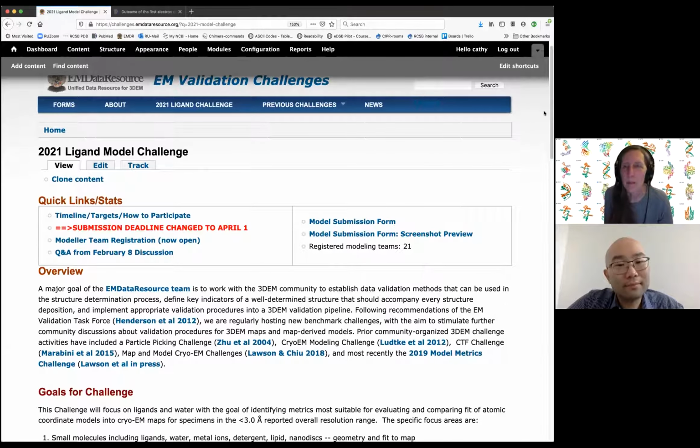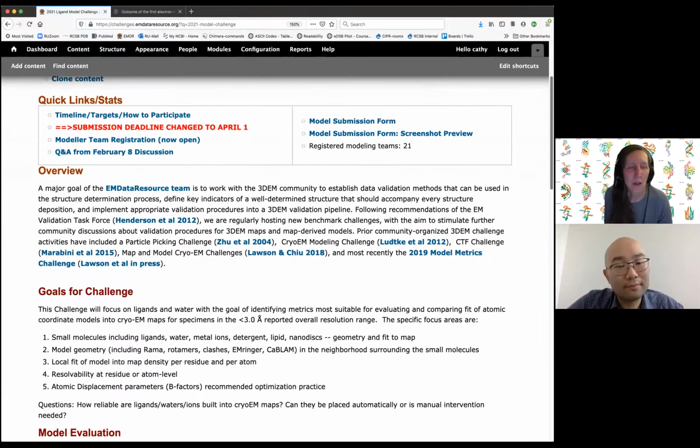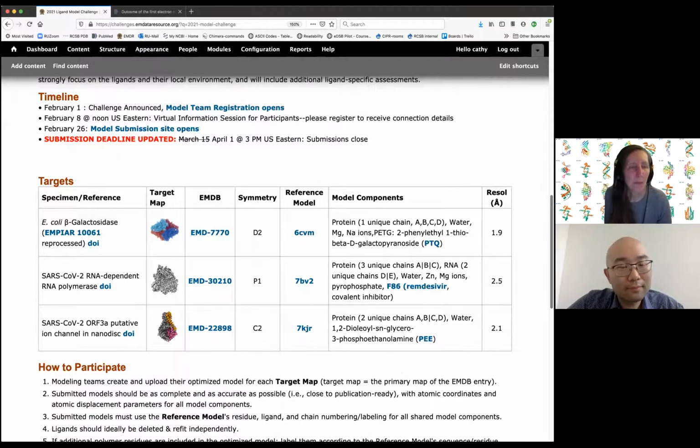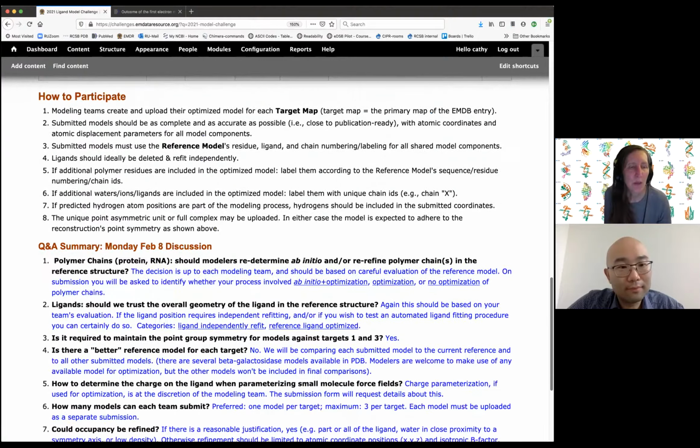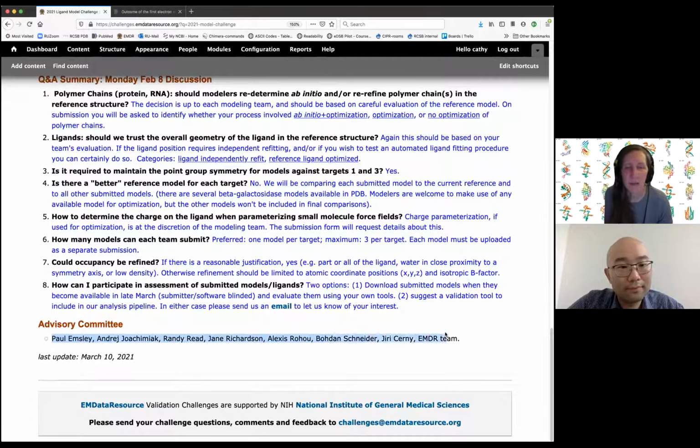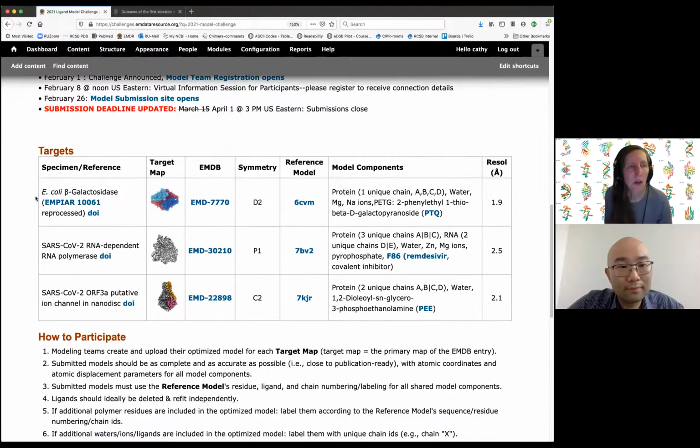We're running a challenge at the moment where we have a group of people who have advised us, and we've set 3 different map targets, and there are models available for each of them.